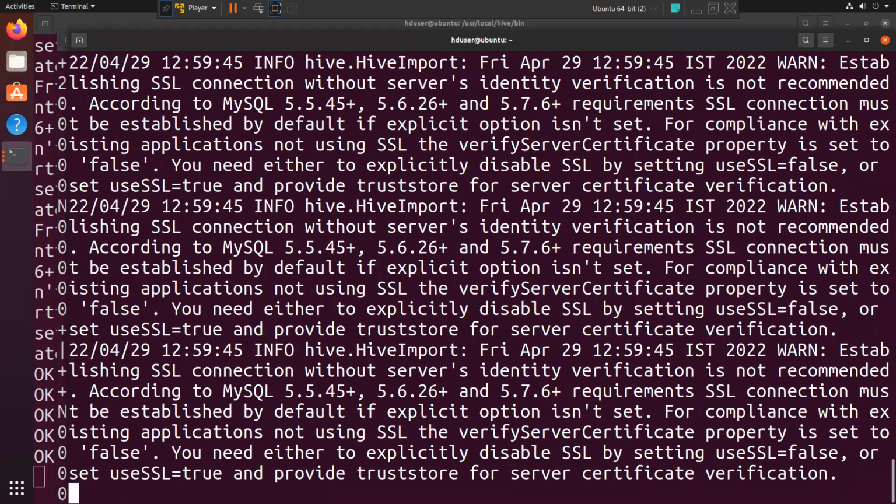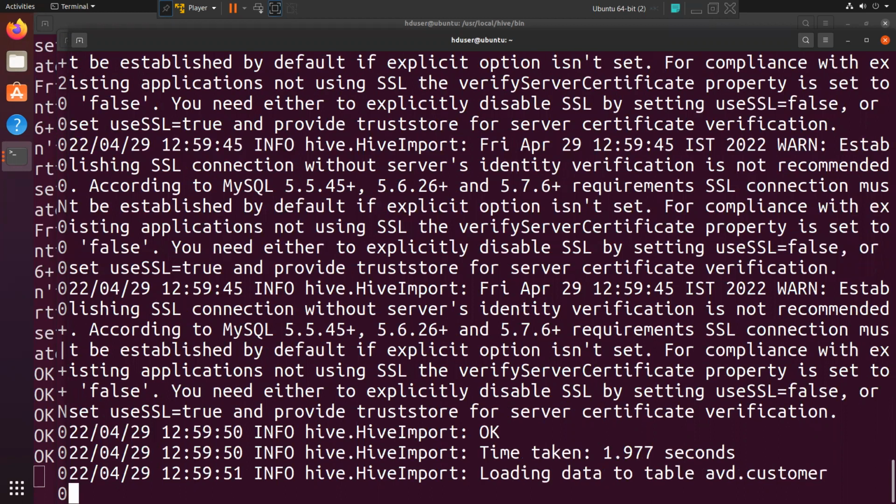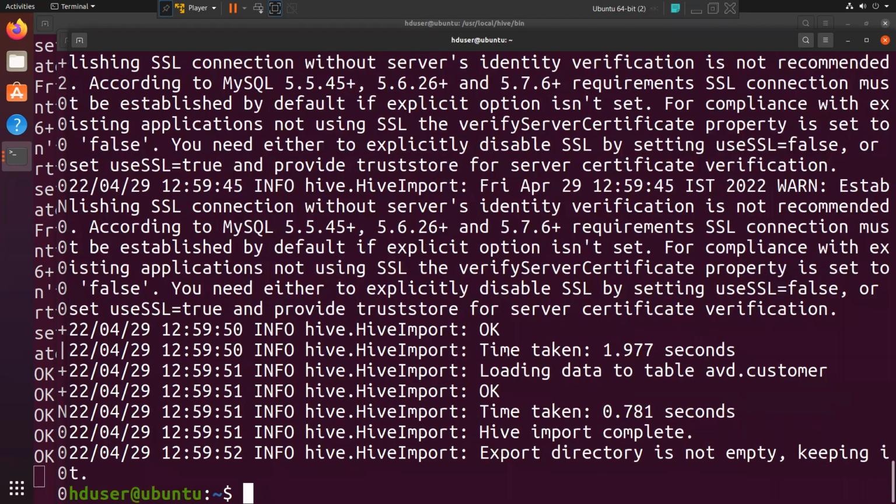Once anything is displaying in your system, it is either information, a warning, or an error. If your job has failed, check the error. Now here it is saying time taken 1.97, Hive import complete, export directory is not import.